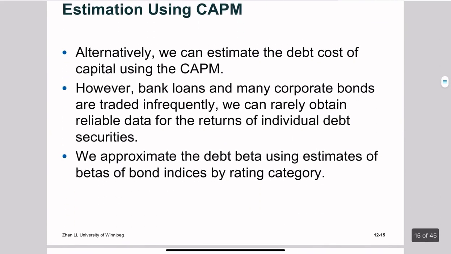Now let's talk about the second way of calculating the cost of debt. Well, this one is easy because we could just use CAPM, right? We could use it pretty much similar to calculating the equity cost of capital. We could calculate the debt cost of capital using CAPM. But the only caveat here is about beta.